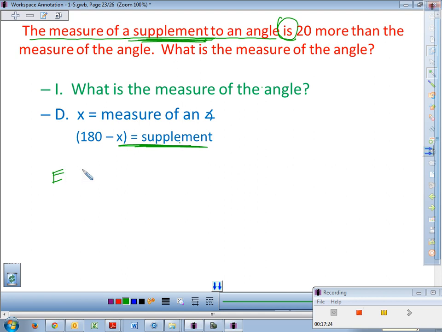As a quantity, right, 180 minus x is where we start. You can't start with x because x stands for the measure of the angle. They're not talking about the measure of the angle. They're talking about the measure of the supplement right here. Cool? Is 20 more than means plus 20 at the end, correct? The measure of the angle. Do you know what the measure of the angle is? So x, and then you need that plus 20. Sound all right? Now solve that for x.